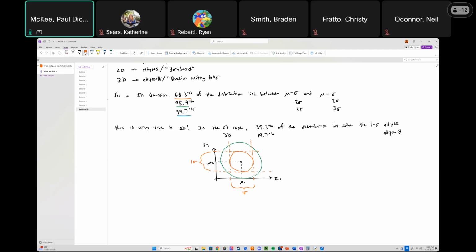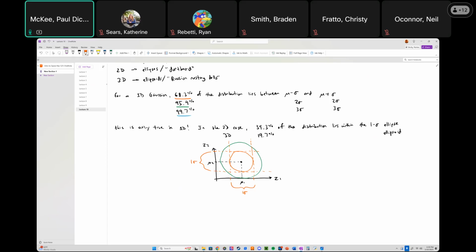So here, between negative 1 sigma and positive 1 sigma in the 1 dimension, you catch this amount. But it's kind of like the inscribed circle problem, right? You're losing these corners. So as you go into higher and higher dimensional space, asking how much of this distribution is within the 1 sigma ellipse, or in this case circle, or within the 1 sigma ellipsoid, it gets to be less and less. So that's something to be aware of. We would not say if you have the 3 sigma ellipsoid, you are 99.7% certain of your position in 3D space. It's not how that works, right? So just be careful there. You don't want to go off being overconfident or sounding silly.